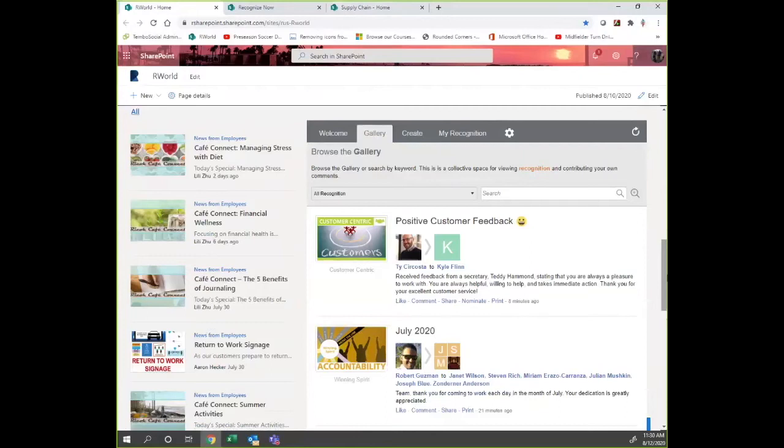So if I'm looking at this recognition and I see someone doing something, this is where it goes to breaking down that silo. Like I could see that recognition for them getting parts, and I'm like, wait, I need parts. Let me reach out to them. And I could be in a different department, but it's on the homepage. I could reach out to Robert here and say, hey, how did you do this? And I'm breaking down that silo from whatever department I'm in to his department in sales or service.